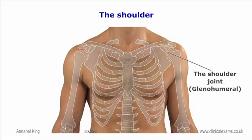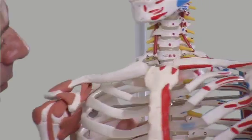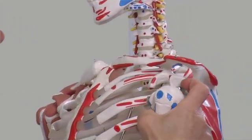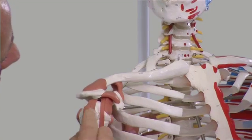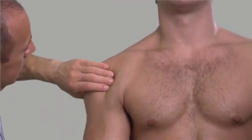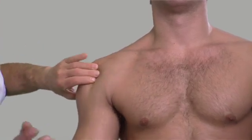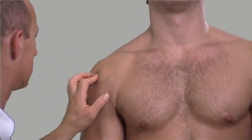The shoulder joint — more specifically the glenohumeral joint — is a synovial ball-and-socket joint formed by the shallow glenoid fossa on the lateral and superior part of the scapula and the head of the humerus. The joint lies deep within the muscles and ligaments of the pectoral girdle and is not easy to palpate. The proximal part of the humerus has the greater and lesser tuberosities which protrude superiorly. Axial rotation of the humerus makes this area palpable. A slight depression below the arch of the acromion marks the position of the superior part of the head of the humerus.